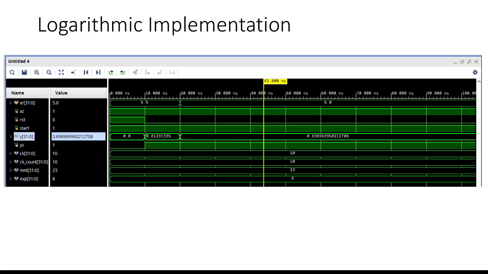RTL simulation result for the single precision floating point logarithmic unit. The logarithm unit consists of 4 modules as follows. 1. Log of exponent. 2. Log of x1 table based on hybrid table lookup. 3. Log of x1 by 2 table based on hybrid table lookup. 4. Adder for 3 table results.